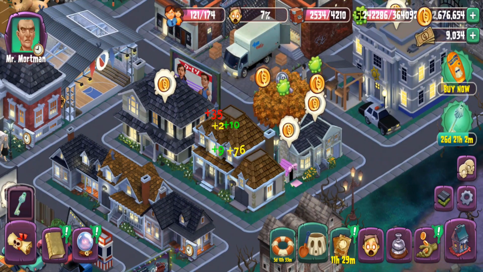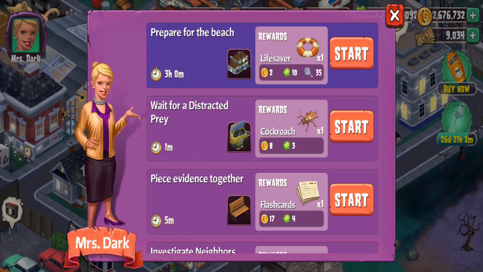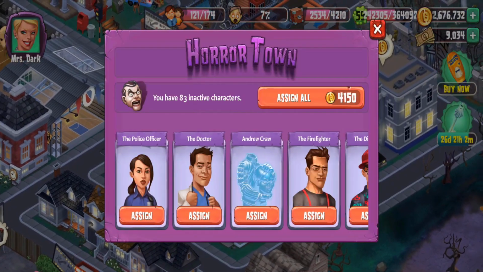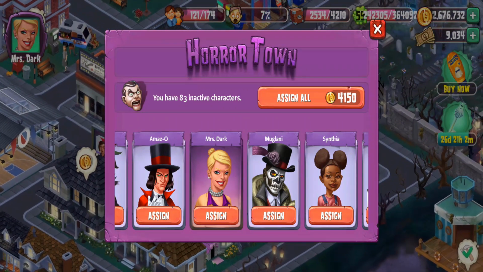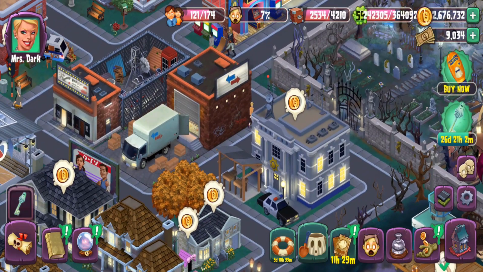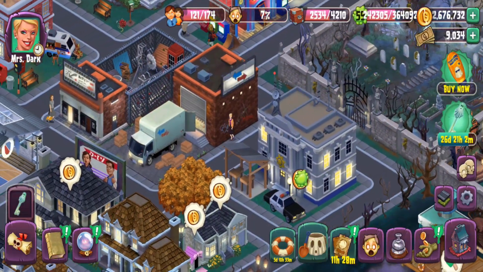But if I were to go to Mrs. Dark, is probably a better example. Sorry, wrong one. I have to go all the way down here. Yeah, see how she's highlighted here? It kind of tells you this is like a character can do something. So just keep in mind, that's it there.